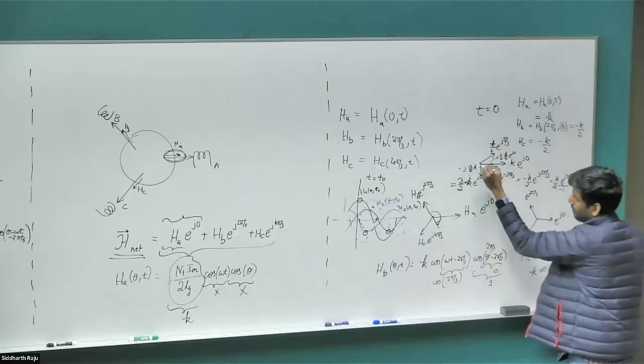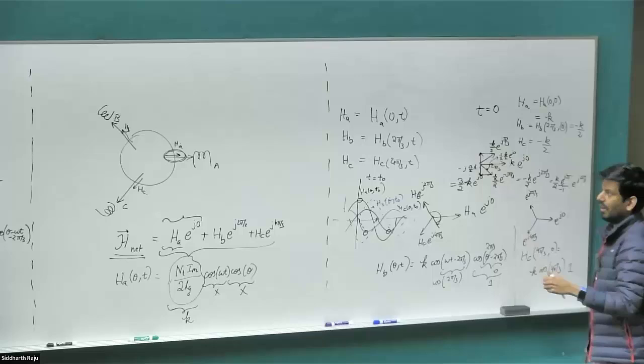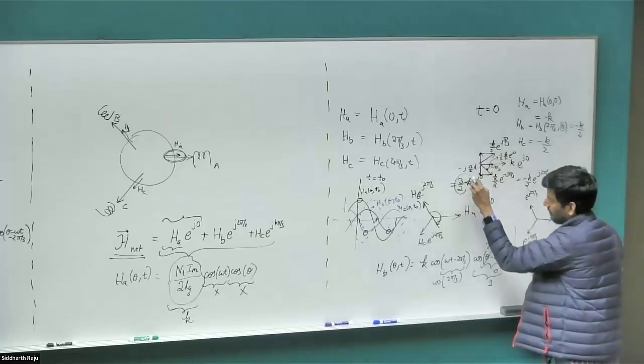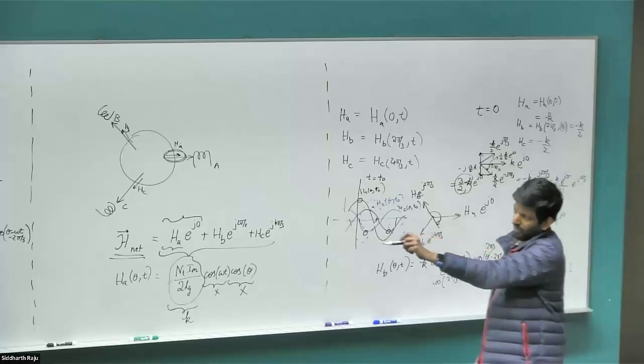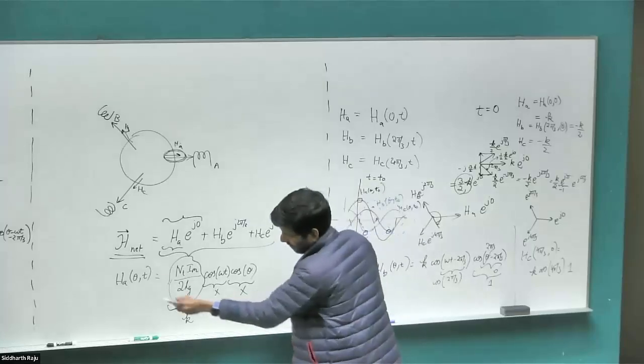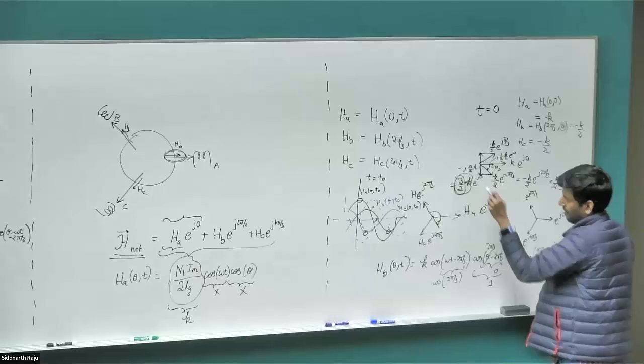What will happen to the vertical component? This vertical component would be along this direction. This vertical component will be along the other direction. Equal magnitude, they would cancel out. So if you look at this 3 by 2 times k, we have matched it up with the H net expression that we have on the left there. So whatever k we defined here, it's the same k times 3 by 2. So that's exactly what we have here.